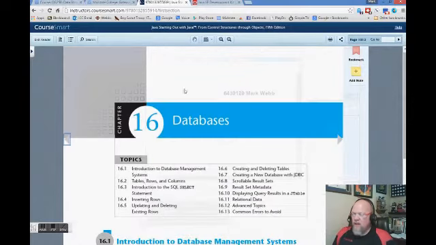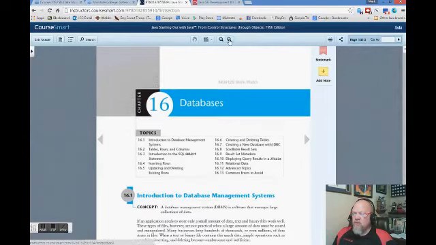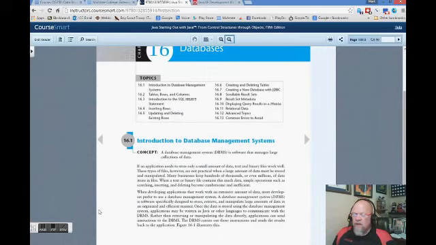Before we do that, let's go ahead and come out here to the book, and we can see that chapter 16 is all about databases. Well, the first few pages, and you can read this on your own, but I'm just going to give you a quick overview. It's called the Database Management System, otherwise known as DBMS. And DBMS basically says this: I'm going to have a group of data. So here's what you think about. We've got this thing called a database, and the database is made up of tables, and a table is made up of records, and records are made up of fields.